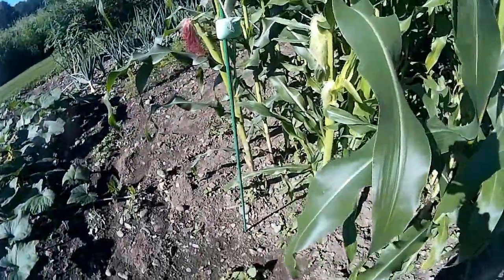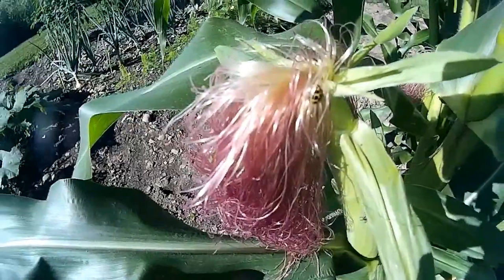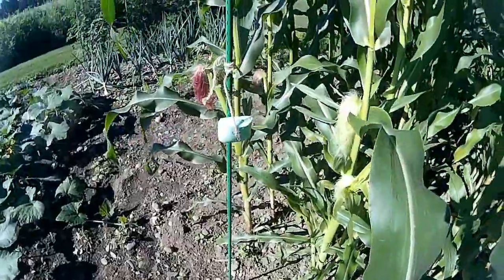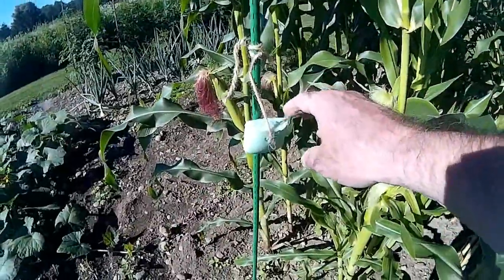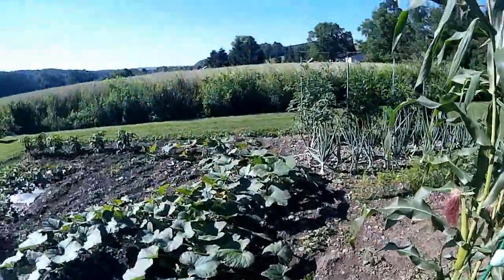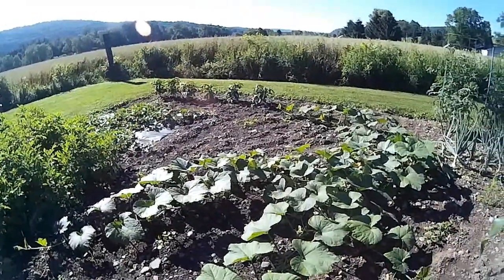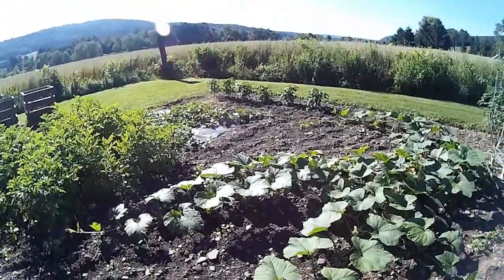As soon as the silk starts showing I side dress it again, so I just did it yesterday or the day before. There's a ladybug — you got ladybugs all over this corn, so that's a good thing. But you also see my soap on a rope thing here. I use Irish Spring to deter deer. Usually in the field behind my house is corn, this year they did oats, so I think I'm having more issues with deer. I seen a pair of ears back there and I put the soap out.